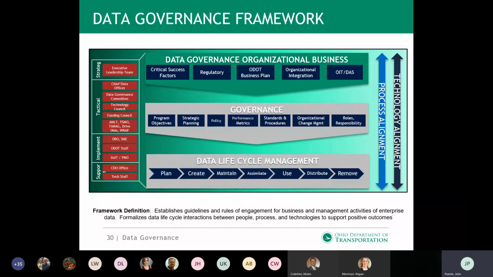We've looked at this before, but what I wanted to bring up in this venue was the relevance to this conversation. The first thing is that it's an approved structure by the assistant directors, right? And then you can see how the data lifecycle management is captured here and how there's a hierarchy to how we manage our data. And then the support through implementation, through strategy on the left-hand side, shows how we will work data through a process, to make sure that everything that we're doing is actually for the good of the organization.